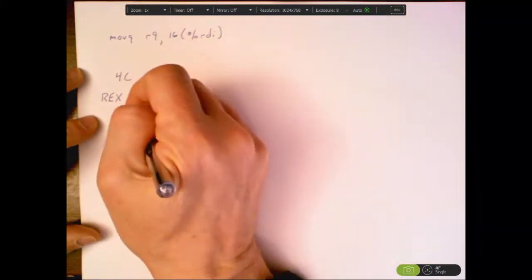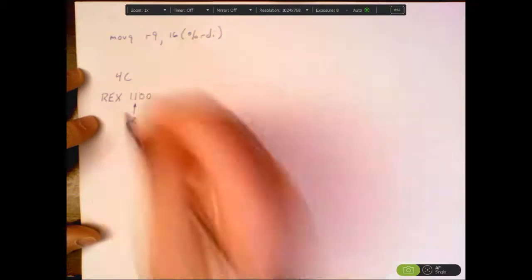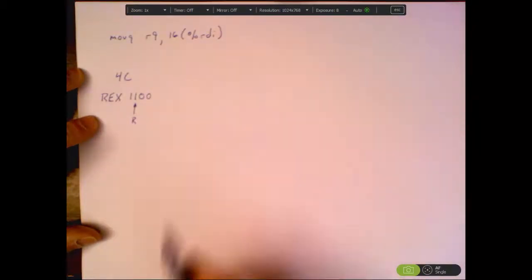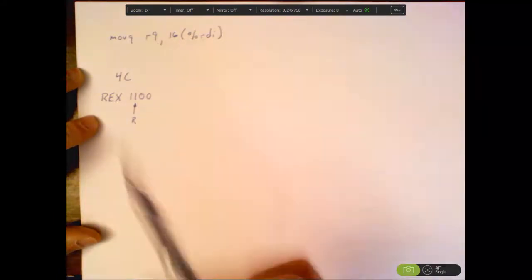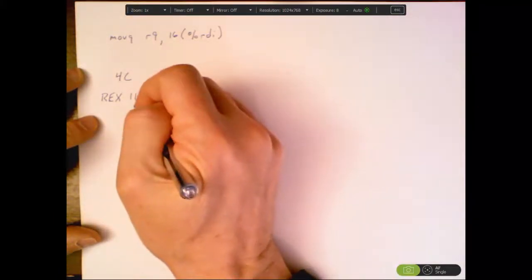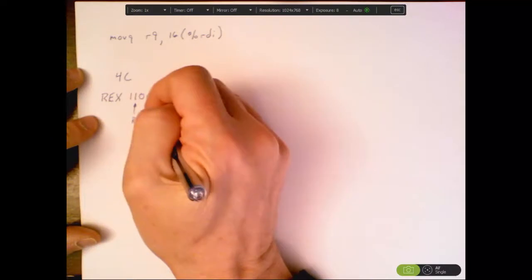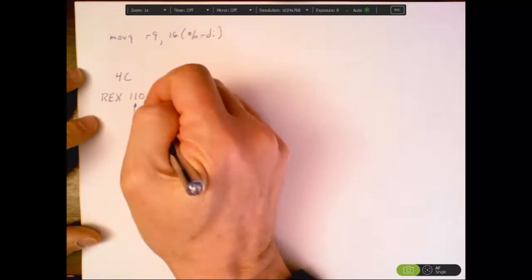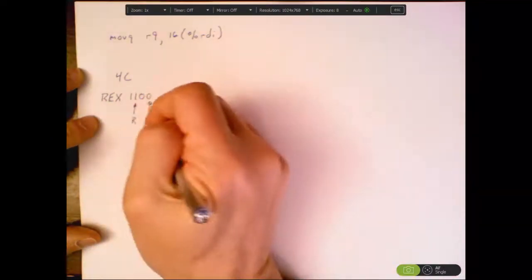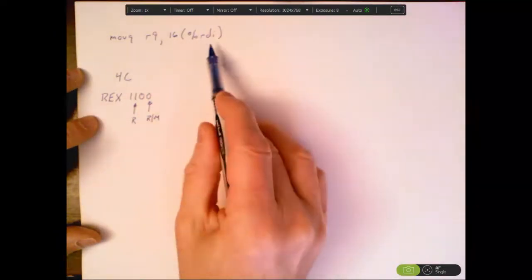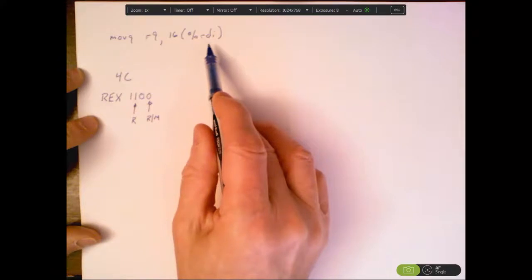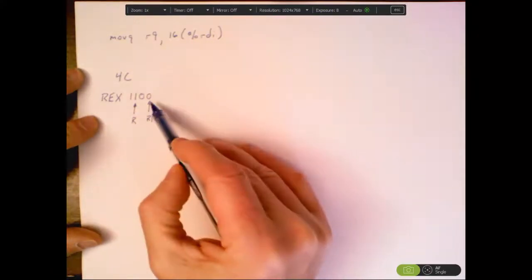This bit position corresponds to the register operand and is set to 1 because register 9 is one of the new registers. The middle bit here is for the SIB, which we're not talking about and we don't need in this example. And the rightmost bit here is for the register memory operand, which denotes here. And because RDI is a traditional register, we don't set the bit here.